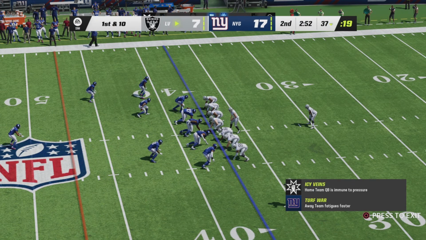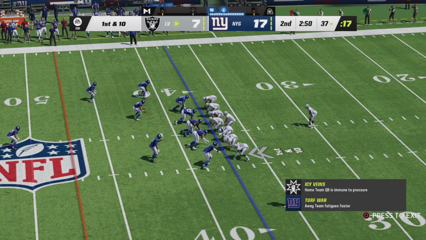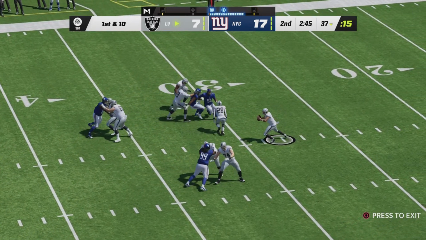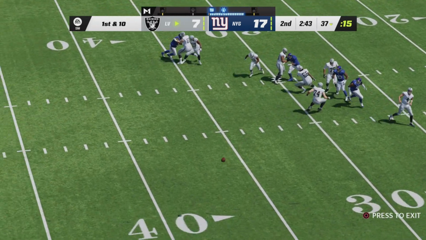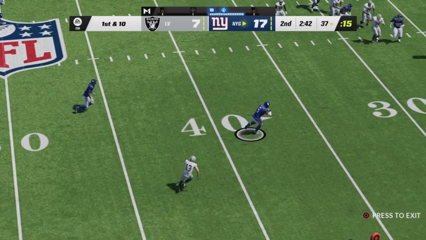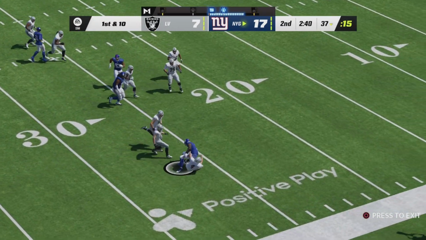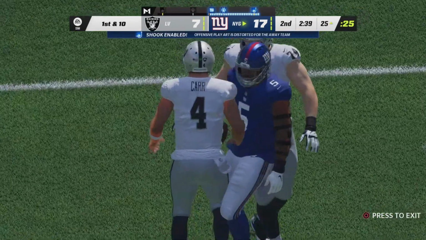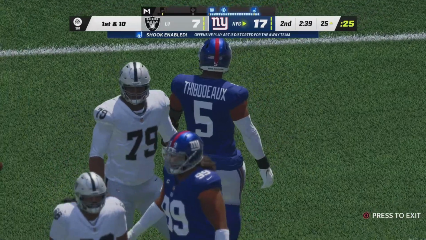Line of scrimmage, the 37 on 1st and 10. Carr now to throw. Rifles one, and that's going to be intercepted. Picked off by Kayvon Thibodeaux. And the Giants are going to take possession of the football.